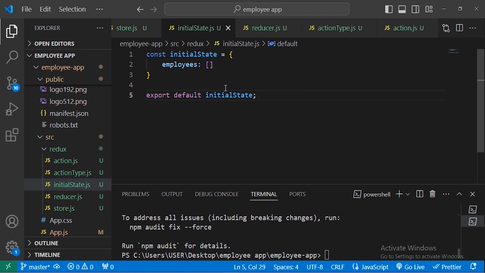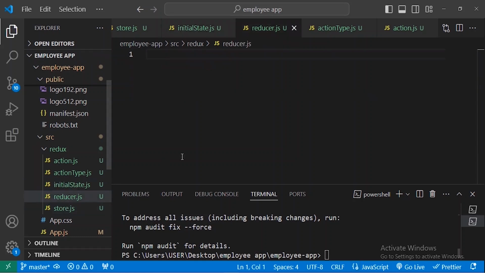Okay, and the next thing we'll work on is the reducer. So let's go to the reducer. The reducer function accepts the dispatched action, and based on the action it will change the state of the application.